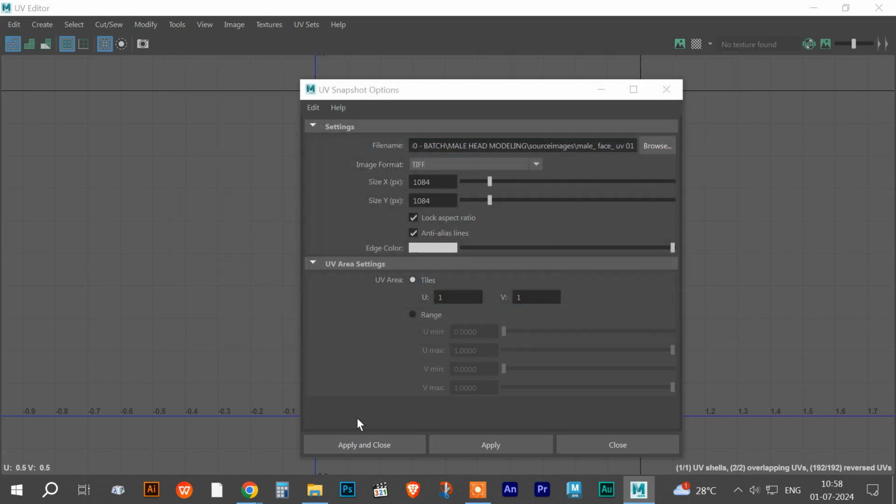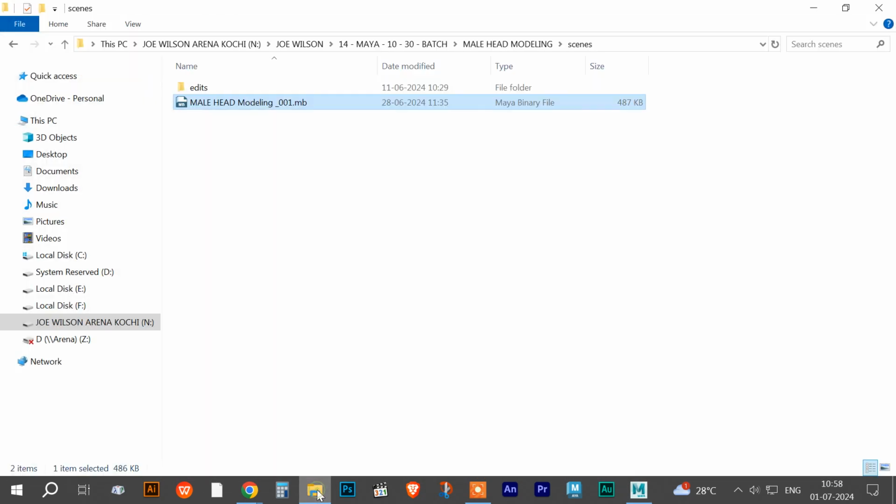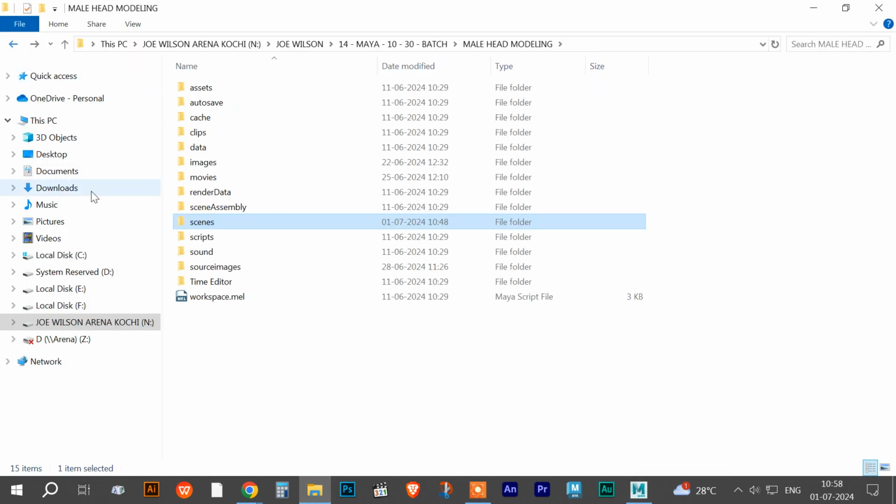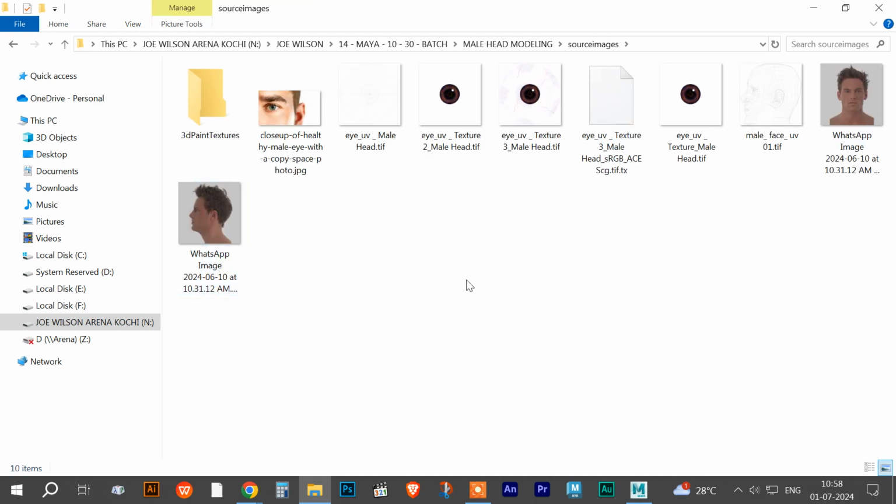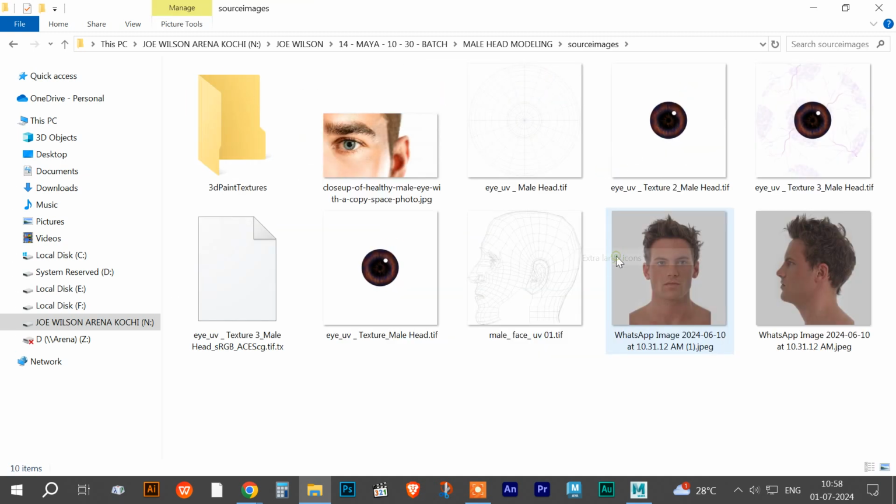So you can save this one, apply and close, go to the folder and check it out whether you have the UV. So now we have the UV here.